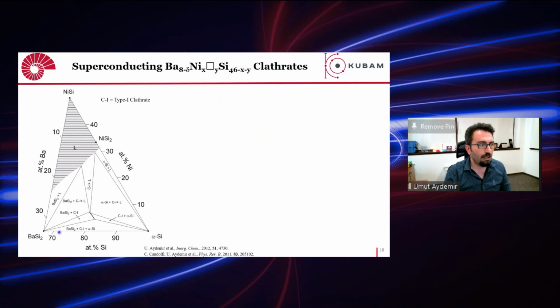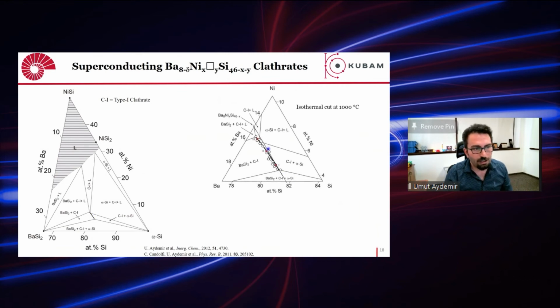So we also did an extended phase diagram analysis, as you can see here. This is where these clathrate compositions are, and they have different neighboring phases, the phases in which this clathrate phase is in equilibrium. If we don't have any vacancy, the nominal composition should be on this dotted line. But with the vacancies, we see a small deviation. And all these empty circles or filled squares are the ones where the composition was found with, for example, WDS, which can give you really quantitative composition.